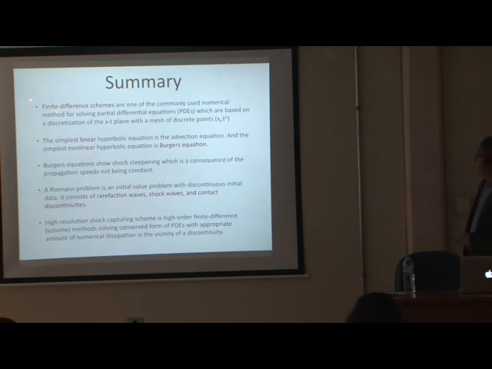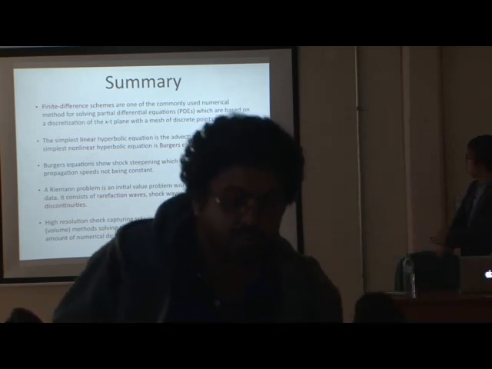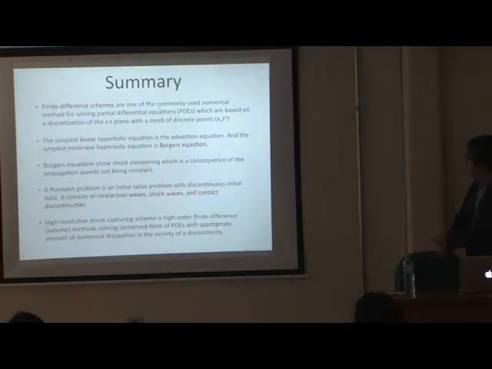The finite difference scheme is one of the commonly used numerical methods for solving partial differential equations, based on discretization in the x and y plane with a mesh of discrete points. The simplest linear hyperbolic equation is the advection equation, and the simplest nonlinear hyperbolic equation is the Burgers' equation. Burgers' equation shows shock steepening, which is a consequence of the propagation speed not being constant. The Riemann problem is an initial value problem with discontinuous initial data. It consists of a rarefaction wave, shock wave, and contact discontinuity.